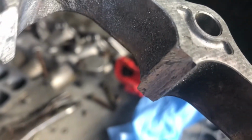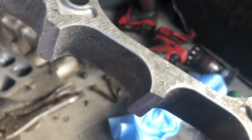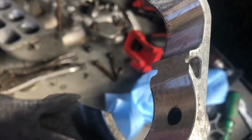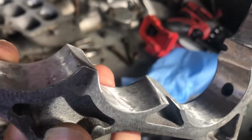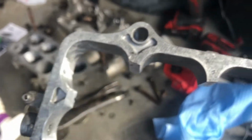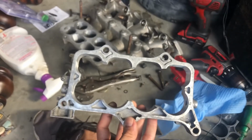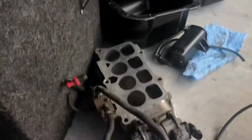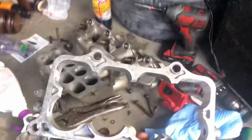casting marks, all that. It's all rough, sharp edges versus that. All nice and smooth. Everything smoothed out. So yeah. Gotta focus. There we go. Gotta finish up here. Move on to that side. And this side, it's a process, y'all.